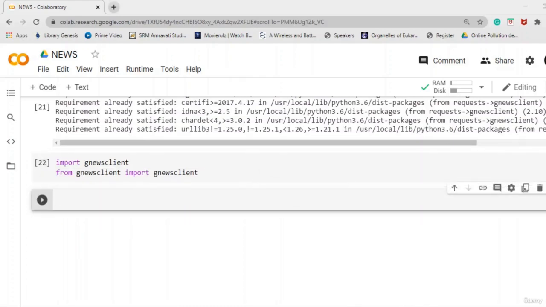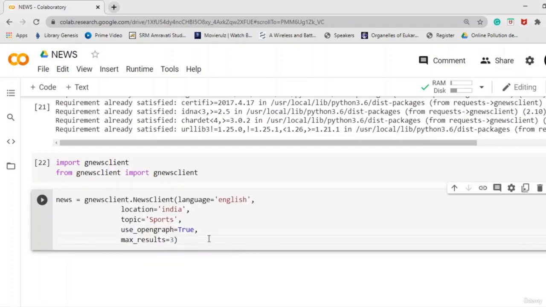And now comes the part where we are going to send a request to the gnews client API. So it provides a syntax called gnews client. Basically news client helps us to give some parameters such as language, location, topic, use open graph, max results.